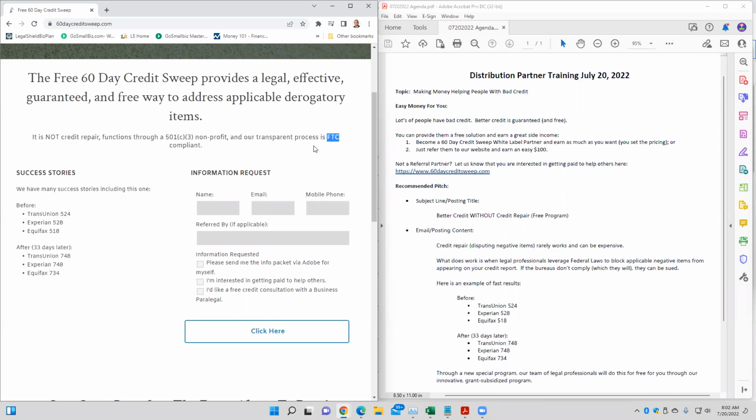When the FTC audits you, they'll come in and they'll ask for all of your records. I mean, all of your records, every email communication. It is just crazy the amount of information they need, but that's okay. They're doing their job. Appreciate that. We work with the nice attorneys at FTC, and our program is compliant, so you can feel comfortable with that.